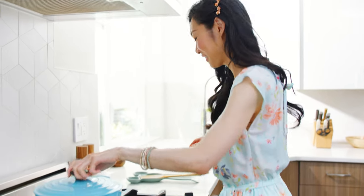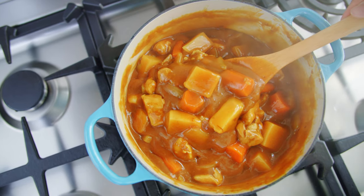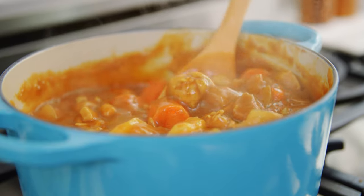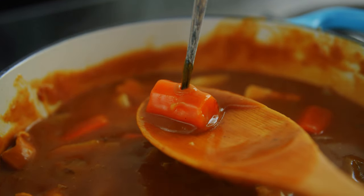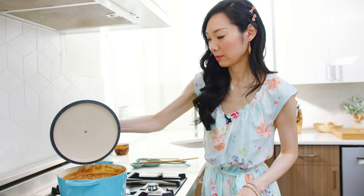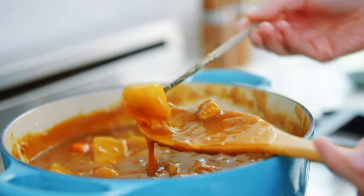Let's check in on it. It's already simmering — give it a stir, it looks really good. It's been simmering for about five minutes and I'm just going to check to see if it's done. What I like to check for is the carrots and the potatoes — I'll take a chopstick and poke right in. If it goes in easily, that means it's done. That went in for the carrot, but I feel like it could use about two more minutes. I'll check a potato this time — that went in pretty well, so now we're ready to serve.